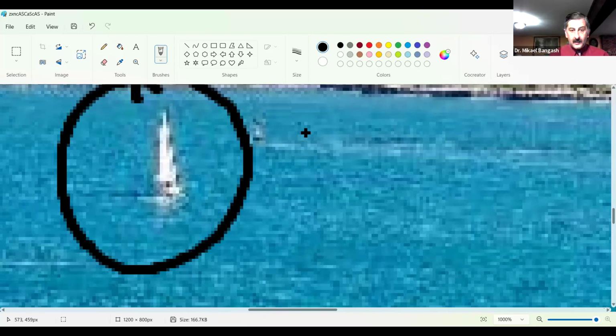And just so you can get an idea, you see this little area that I marked? That is 4 pixels. So what you see is that the pixel size increased.